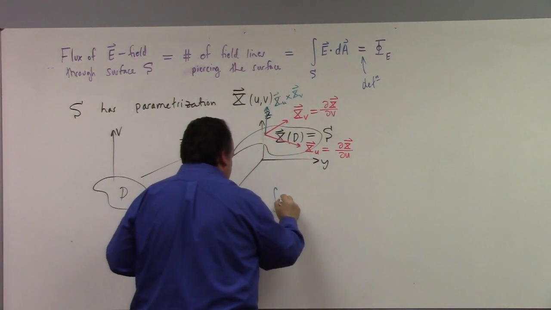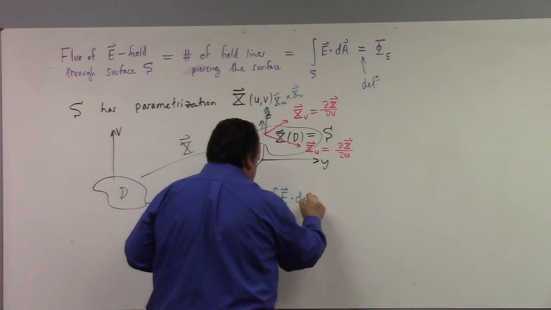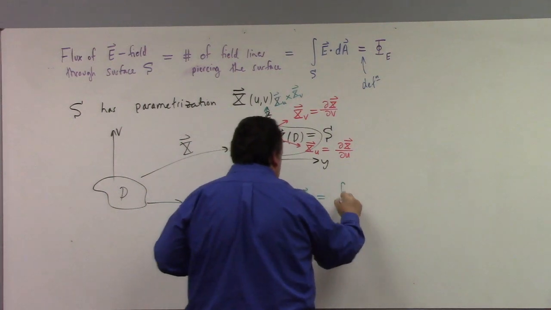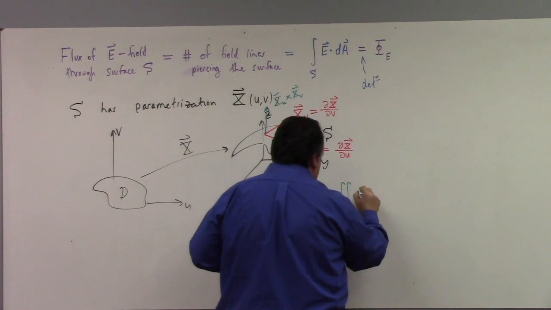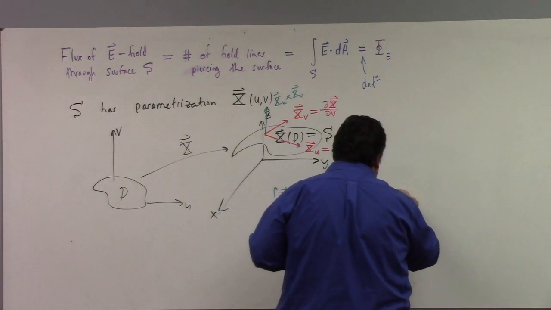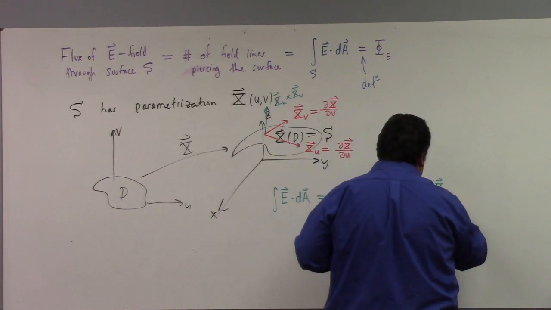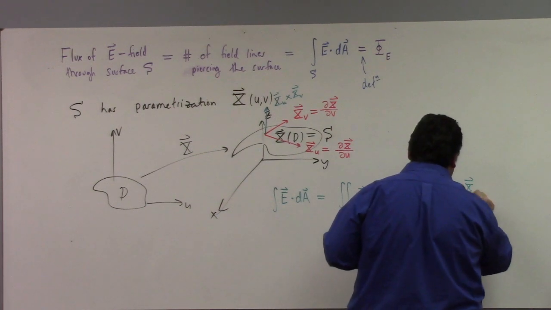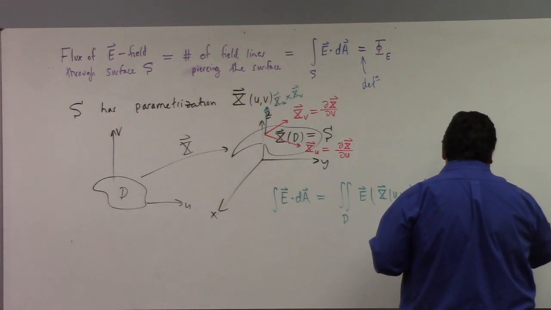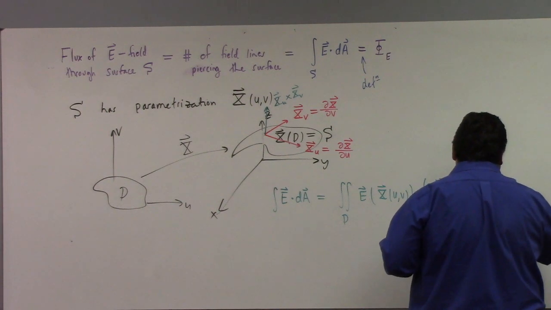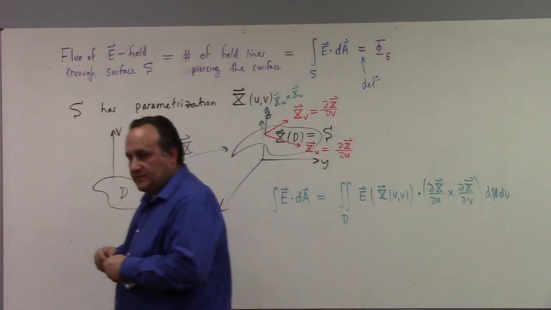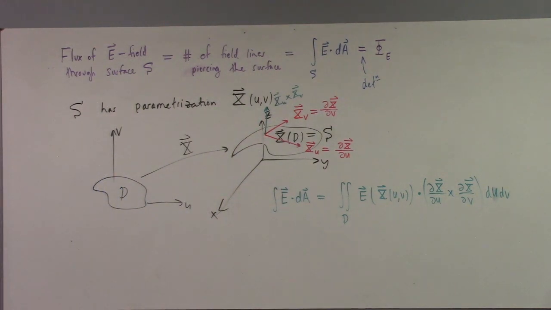And so it turns out that the formula for the electric flux through the surface which I just parameterized is the following. You just do the double integral over d, you take E, you shove in the parameterization, and you simply take the dot product with the partial derivative of the parameterization cross the partial derivative of the parameterization, like so. Integrate that thing over du dv, and that's it. So that's the formula for the flux. This is what you're learning in Calculus 3. This is the end of Calculus 3. The last about 20 to 40% of your Calculus 3 should be all about understanding this calculation and how to do it. All right?